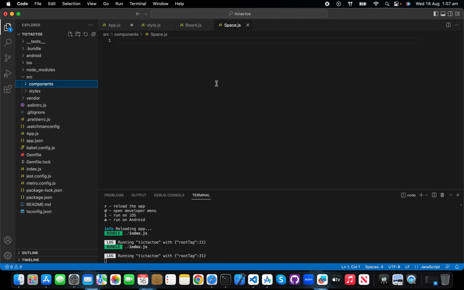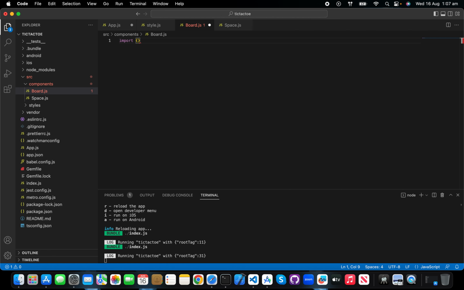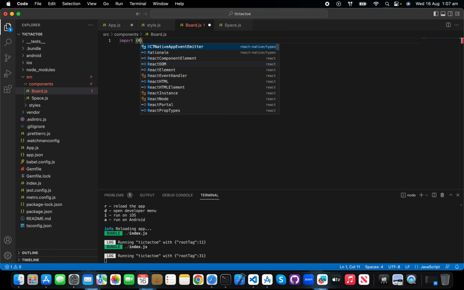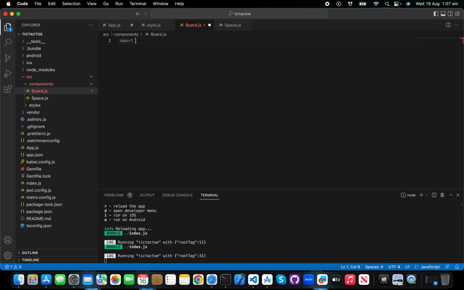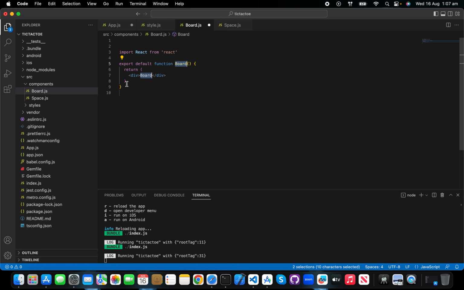For the board, let's design our board first. So first of all, import React. Sorry, like I always used to say, I'm gonna do it like this, and let's say const. I will use const this time.